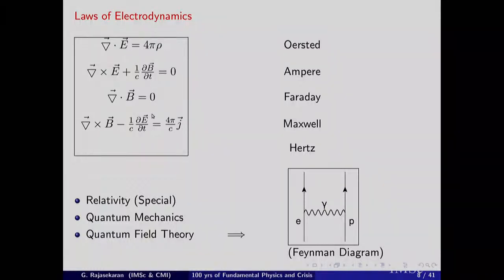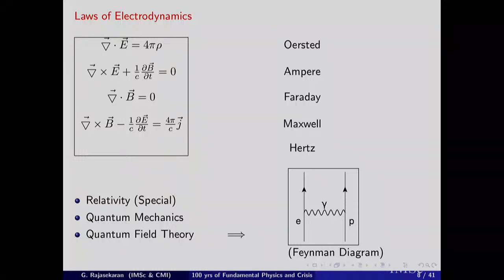Of course, Maxwell wrote them down on the basis of the experimental discoveries of many experimenters, Oersted, Ampere, and chiefly Faraday. Faraday was the inventor of the idea of the electromagnetic field. In fact, Einstein says somewhere that the greatest invention of the human mind is Faraday's invention of the field concept, because the field concept is the one which rules all of standard model now.